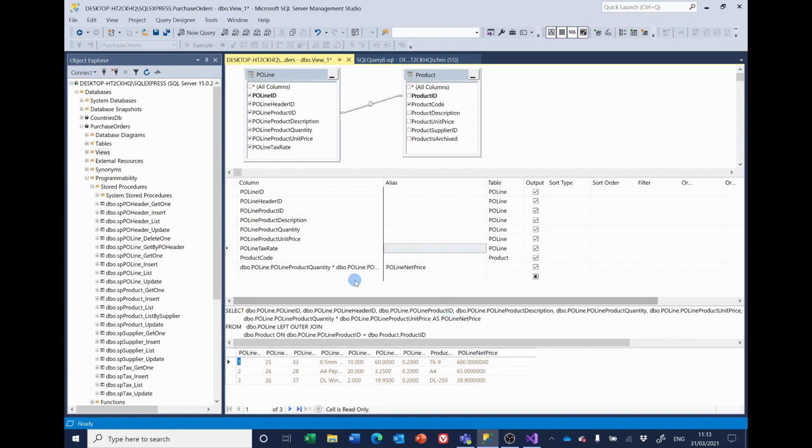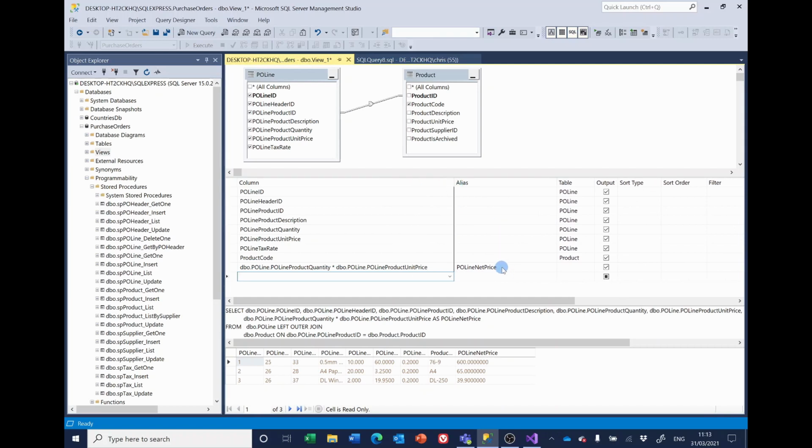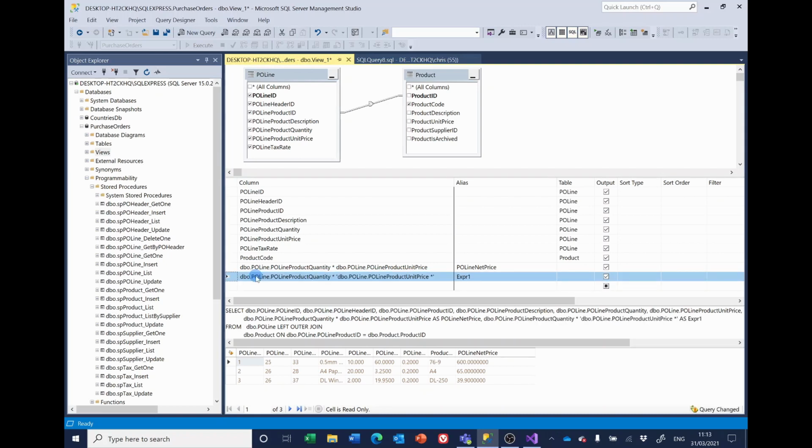The next thing we want is the tax amount, and I don't think I can just take that and multiply it by the tax rate. So what I'm going to do is take what we've already got here, and I'm going to multiply it by the PO line tax rate. That always catches me out. I don't know why it does that.